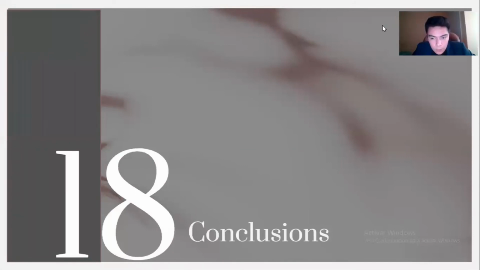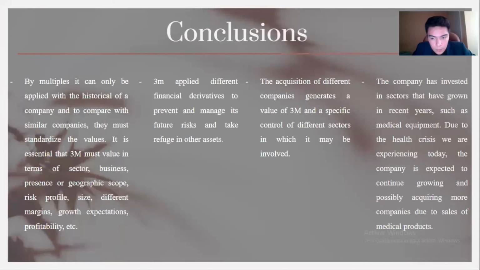To conclude, valuation by multiples can only be applied with a historical of the company and compared with similar companies. And those companies must share the same sector, size, profile, and etc. 3M opted for different financial derivatives to prevent and manage its future risk and take refuge in other assets.